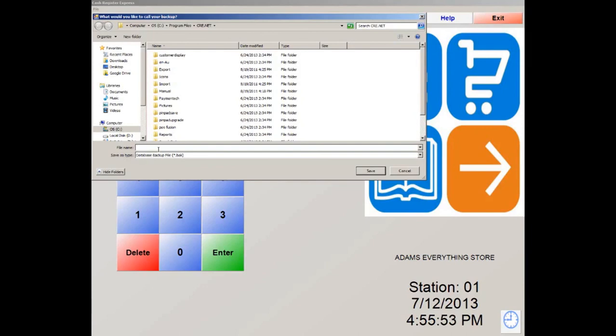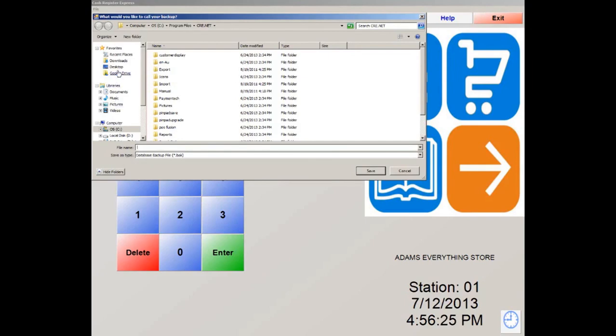So even though that prompt does come up, you can still hit yes and still back up the database just to override that prompt. But as you can see, it is recommended to have a credit card settlement and then your backup. This way, we have the most recent information. It is also recommended to store your backup to a flash drive or an external hard drive or even offsite. This way, if the computer goes down or is no longer working, the copy of the database is not on that machine, but on your external or your flash drive.